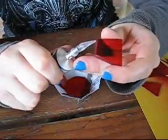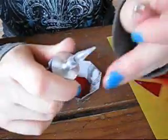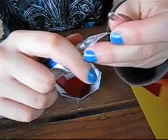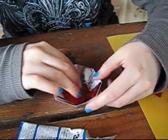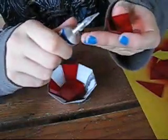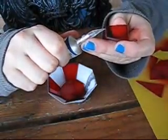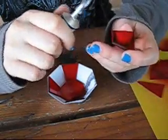Try not to leave fingerprints on your thing. The one I messed up has a nice fingerprint on it. I can't wipe it off. As soon as I get it to stay, I'm just dropping it in here and adjusting the angle. This seems to be the best amount.